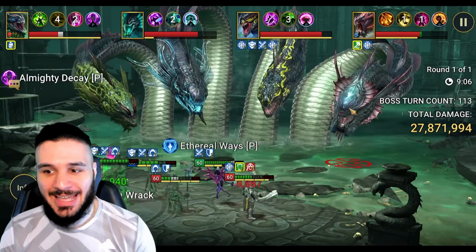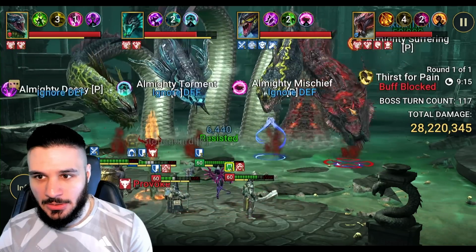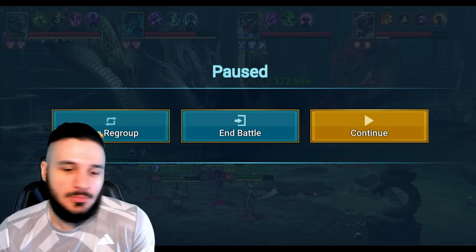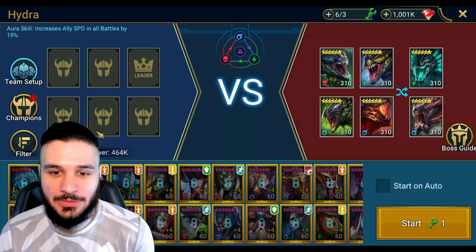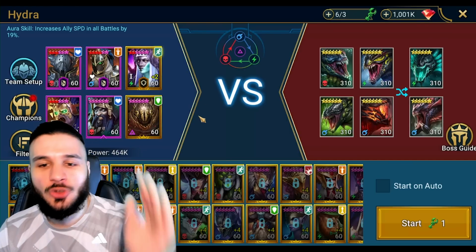Okay, so now we have to target the head on the right here. Do we have enough damage? That's the question. We don't. Okay, so our champion got digested. Let's hit the free regroup. Oh, I didn't want to see that. I wanted to see the total damage.